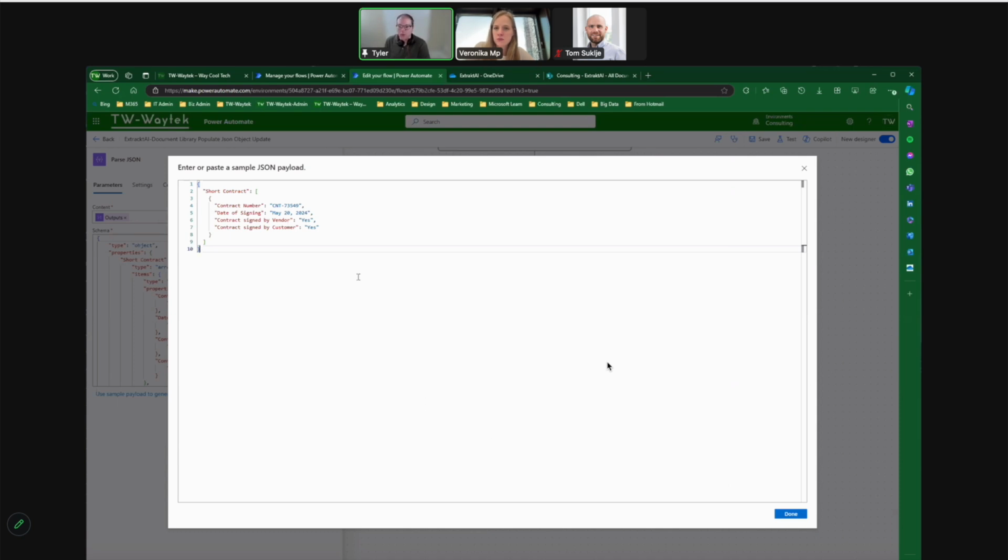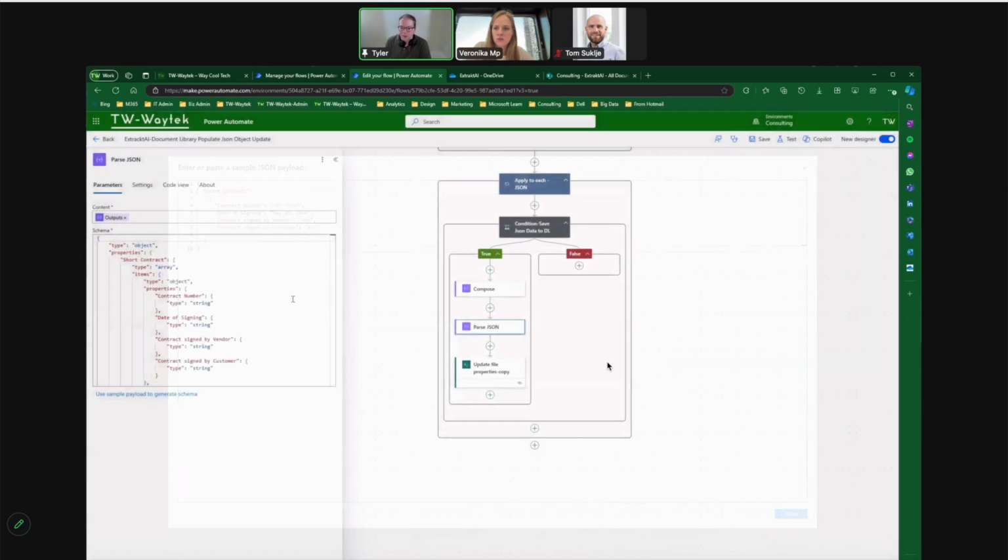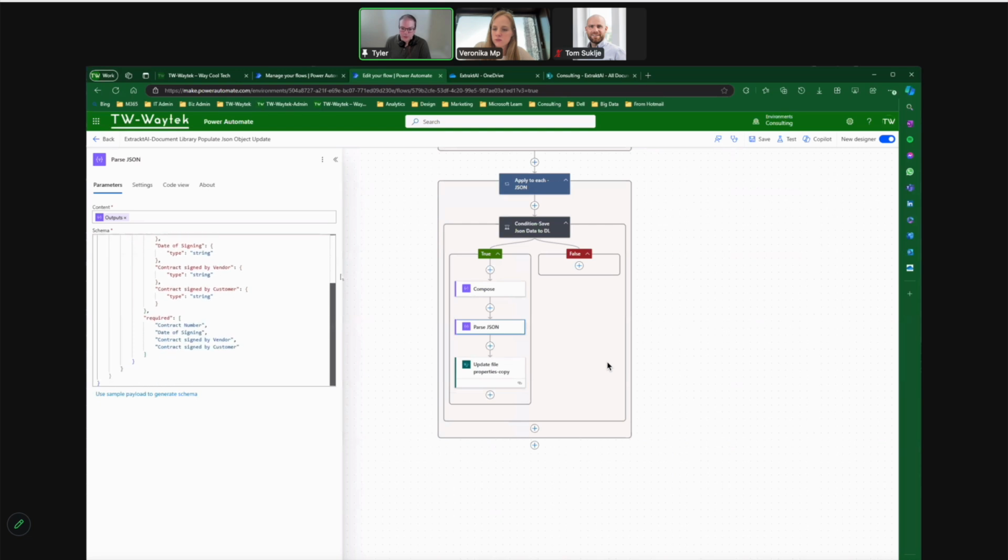And as Veronica said, we would only need to do it the one time. You would select done here, and then it's going to set up a schema so that we can reuse it. As long as the JSON file is in this specific format, we can extract the data from it. So that's our parse JSON action.